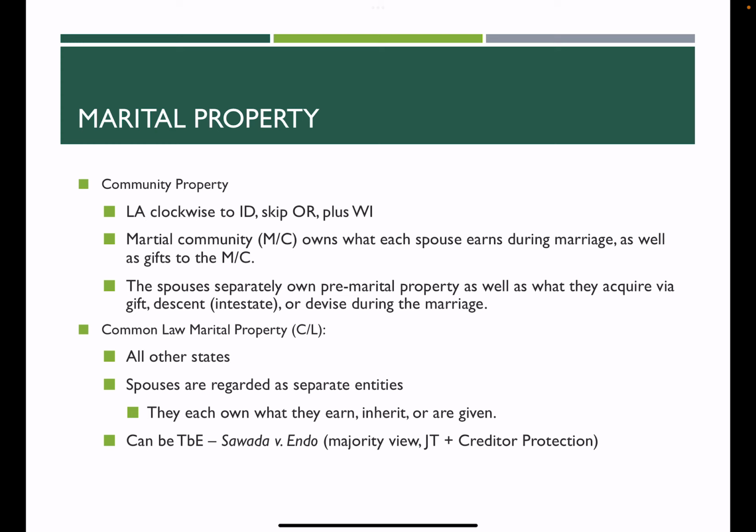This is a rule in a majority of states. But federal tax liens, as Professor Fagundes mentioned in class, do attach to property because that's federal law. It's a product of the Supremacy Clause. Those will apply regardless of whether there's a tenancy by the entirety. The minority view is that those can be conveyed unilaterally.